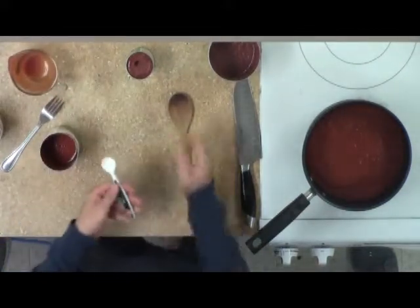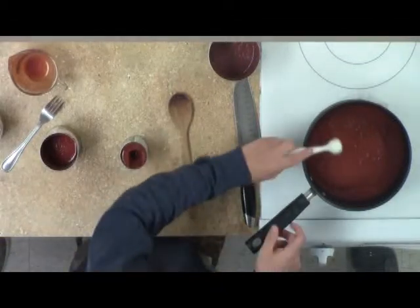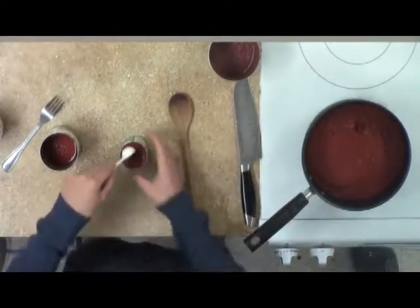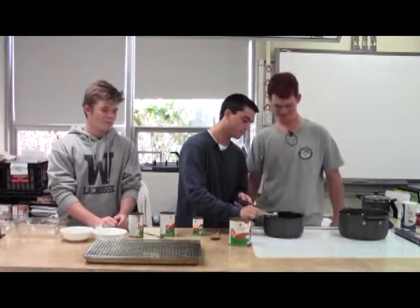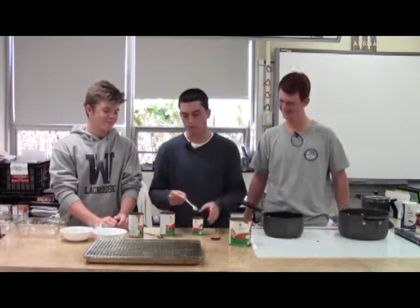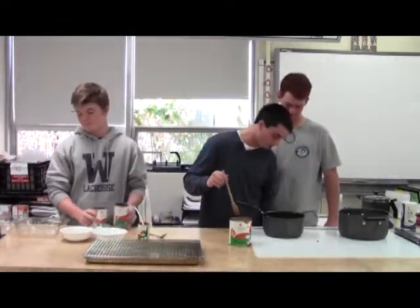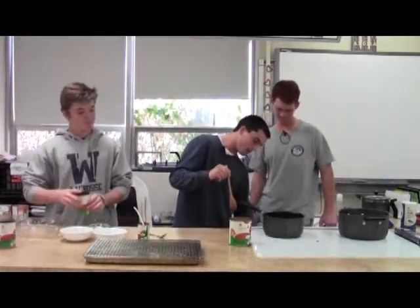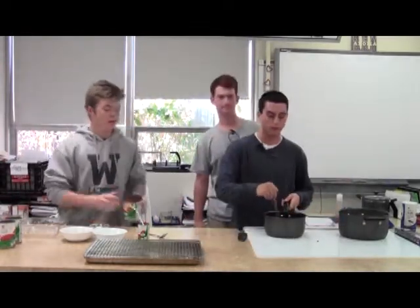And then we're gonna use tomato paste. You're gonna put 2 teaspoons of it. Usually it's hard to get out, so you might want to knock it on the side of the pan a couple times. Ooh, gets a little messy, but that's all right. Then you're gonna stir this in your pot. Put on a nice medium. Get this going for about 10 minutes. And then in no time your sauce will be good to go.